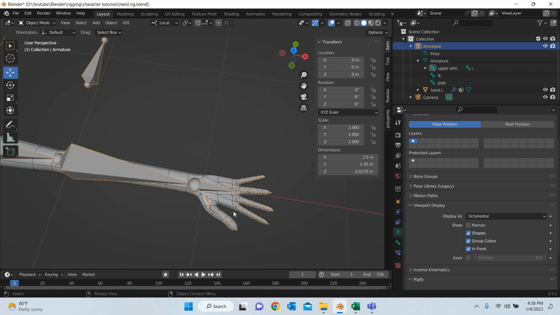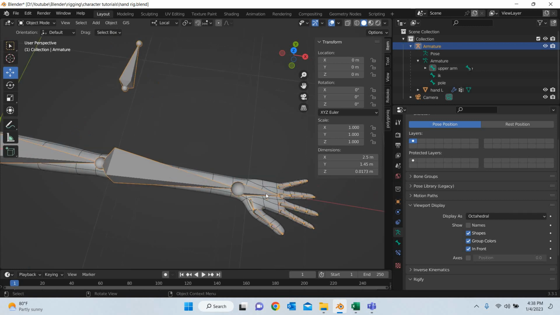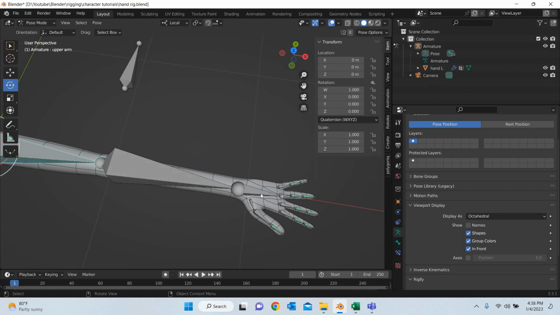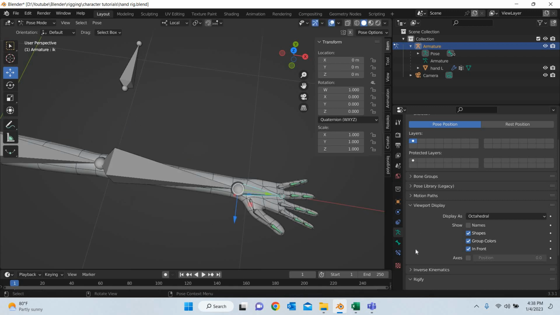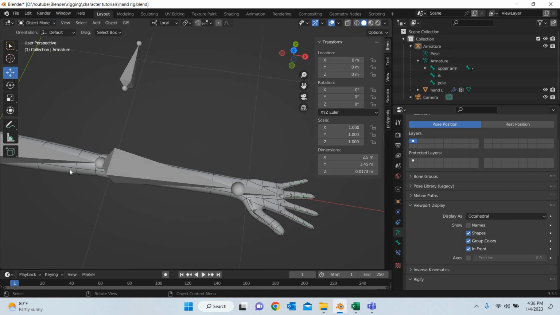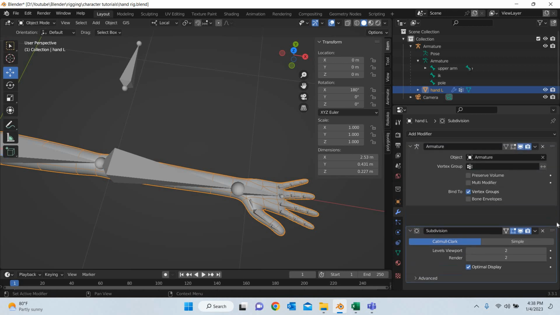Okay, and you can see that now in pose mode our rig is ready. It is bending in the right direction. By the way, if you go to object mode and in the modify panel, it is better to move the subdivision down.